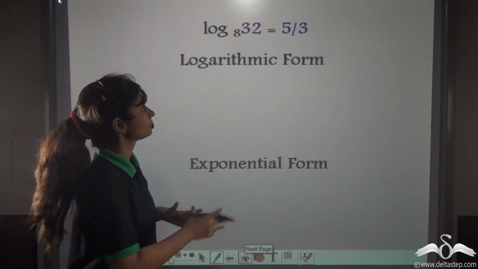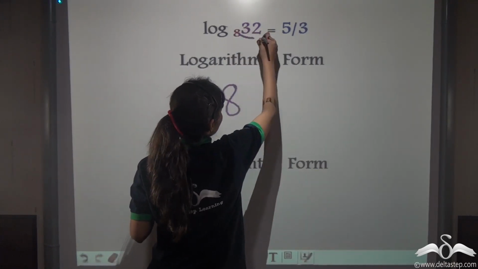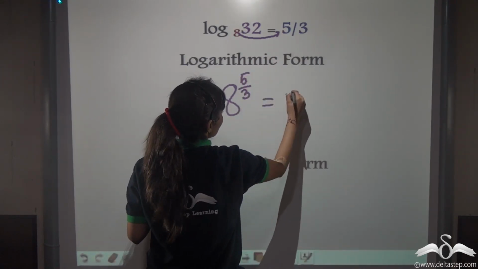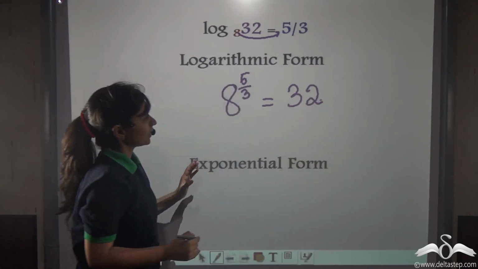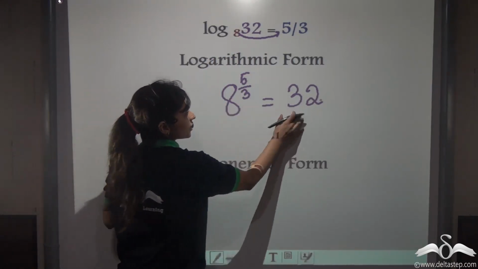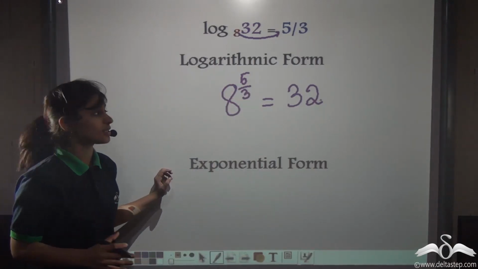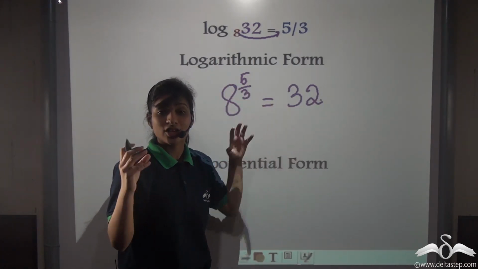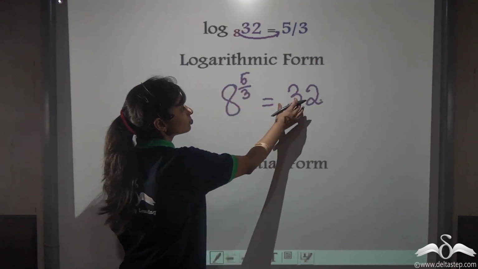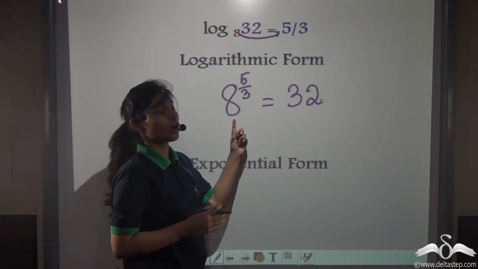So now we will do that. I have told you, take the arrow. So 8, when multiplied with itself 5 by 3 times, will come 5 by 3 on the power, gives you 32. So you can see how 32 is actually not divisible by 8, but still it can be expressed as 8 multiplied with itself 5 by 3 times. So this is how logarithm helps. Logarithm changes any number into short numbers, like how any number can be expressed by a certain number when multiplied with itself a certain number of times. And this is called the base.